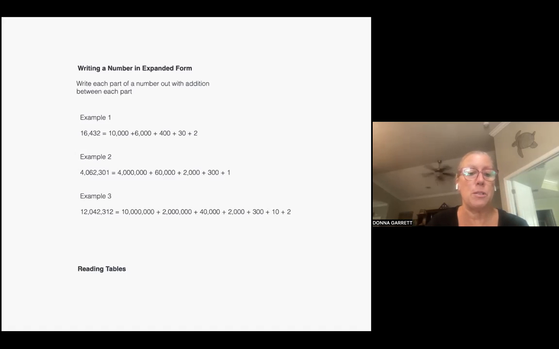Tables, just tables. Display data. Okay, I'll type it and say it and then talk about it again in case you can't see what I'm typing. Tables display data in an organized manner to display and show facts. Okay, so again, these are my own words, but tables display data in an organized manner to display and show facts.